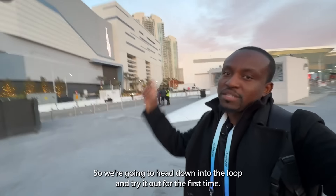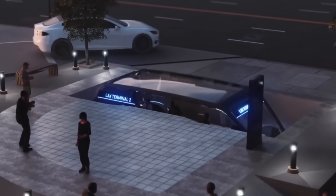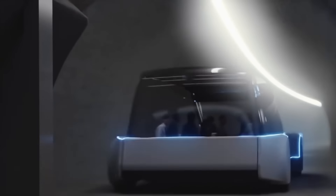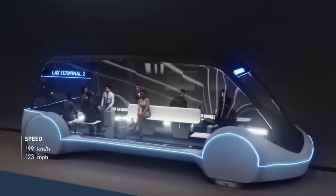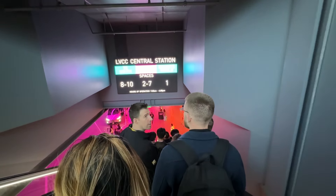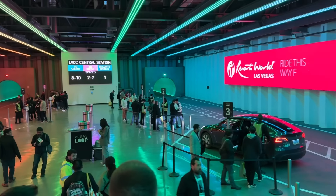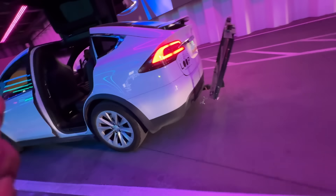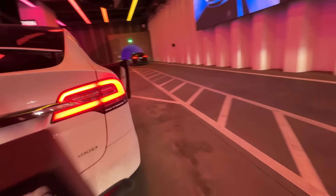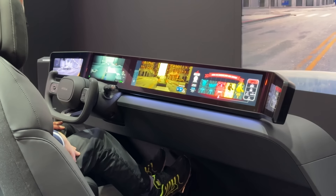The Tesla Loop is right here in the Las Vegas Convention Center, so I definitely had to try it out. For those who might not know what the Loop is — legend has it that Elon was stuck in traffic one day and decided to create a company that digs tunnels to let cars move at over 200 miles per hour. But what they have right now as a proof of concept in Vegas is you go down the tunnel, enter one of these Teslas — only Teslas are allowed — and they go at a speed of 25 miles per hour, which is nothing close to the promised 200. But either way, it was pretty cool driving through the tunnels.